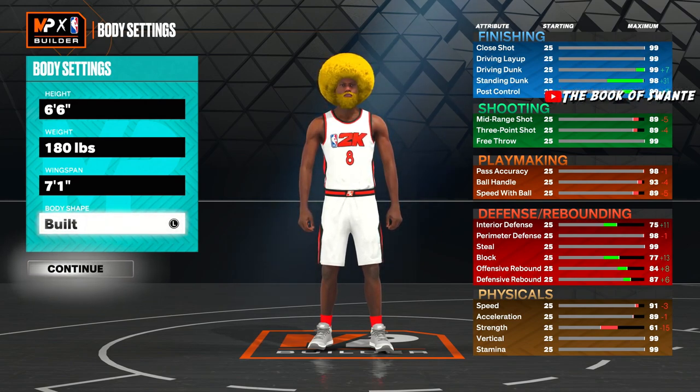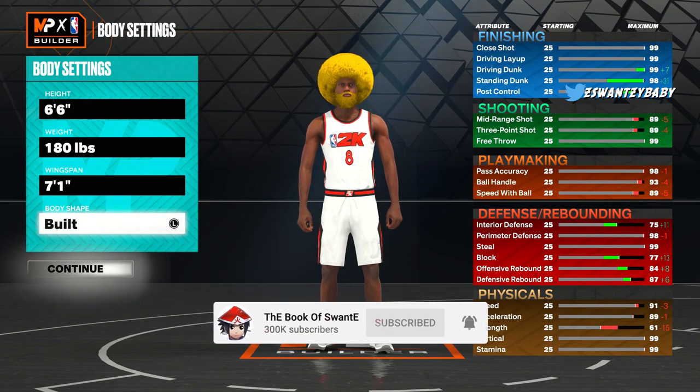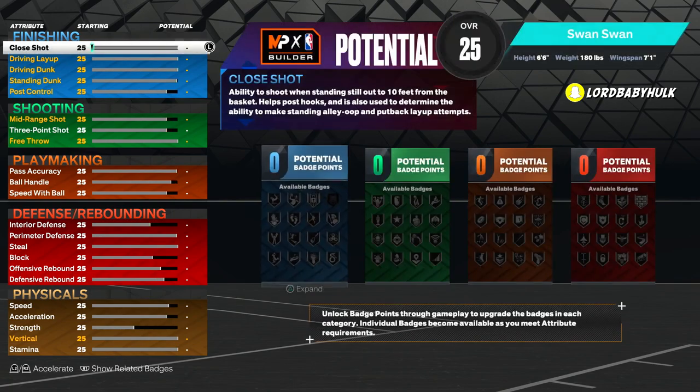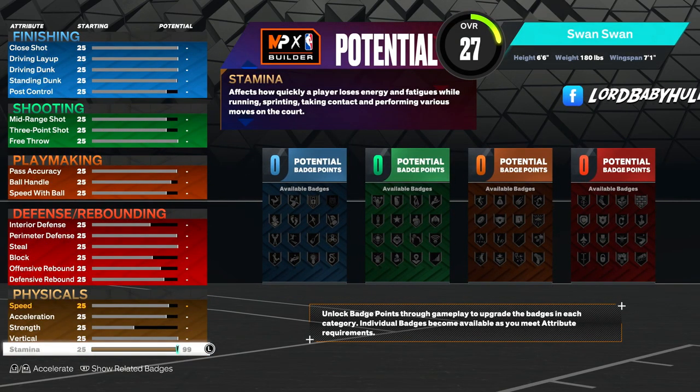Y'all remember when mascots, these past couple years, when someone has a mascot, they're very OP, right? You make your build bigger, you are more OP. You feel me? Defensively, even offensively, right? So look, firstly, we're going to go down here. Get that boy a 99 stamina, okay?